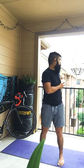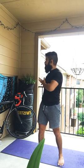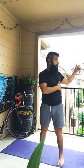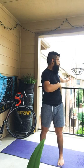Exhale. Keep the shoulders down, stay tall. Pull the elbow, reach back on the exhale. Focus on that rotation. Keeping those hips square to the front. Let's do one more.